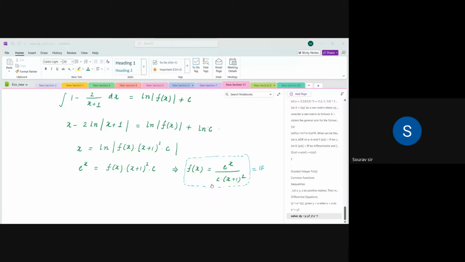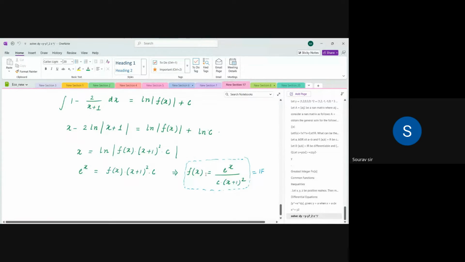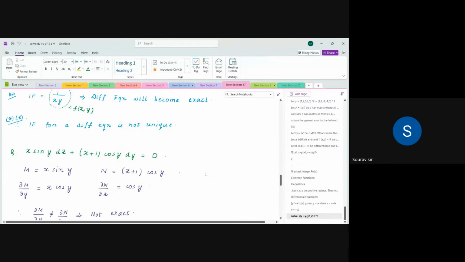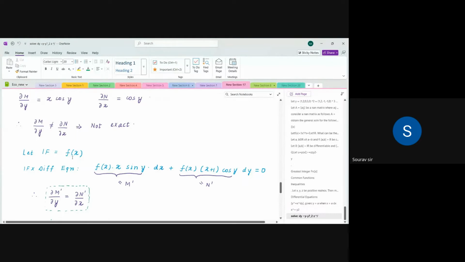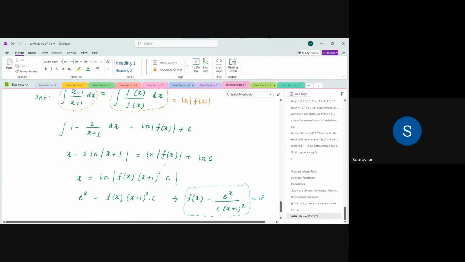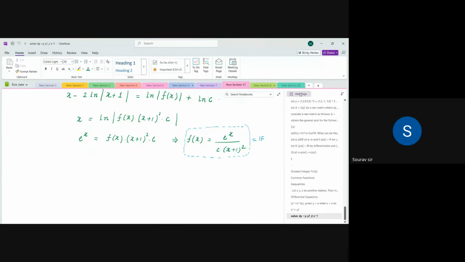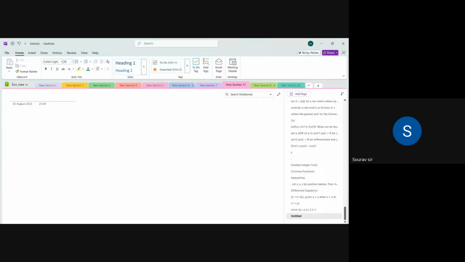And we discussed how we are going to find an integrating factor for a particular differential equation. And I had also mentioned that instead of taking the integrating factor as some f(x) like we have done, if you take an f(y) or a function f(x, y), then also you will get some other integrating factor as a solution to this, right? Okay. So today we are going to discuss this in a little bit more detail.